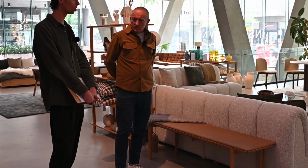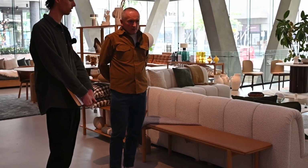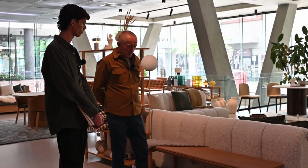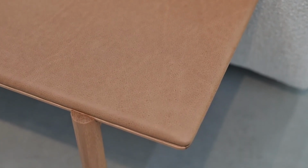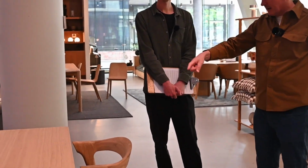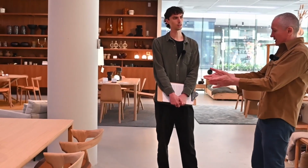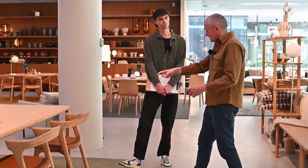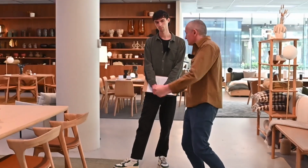I don't know if people have smaller spaces, like that Japan style, where they need to utilize the space differently. Not necessarily. I think it's just a very good thing to have, particularly for families with kids. Because let's say you've got 8, 9, 10-year-old kids. A chair like this with a proper backrest, kids aren't even big enough to get on it and use the backrest, right? It's kind of pointless to have a back on the chair, especially for smaller 5, 6-year-olds. To get into a chair like that, they have to pull it out, get in, push it back in. With a bench, they can just get on from behind.